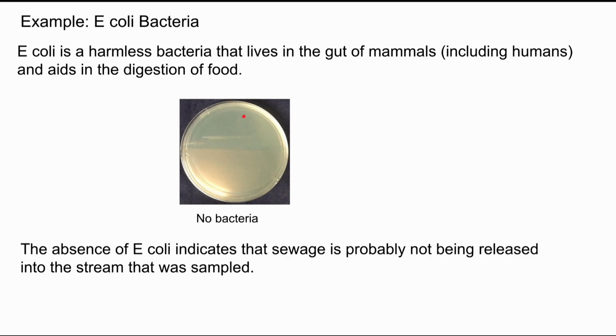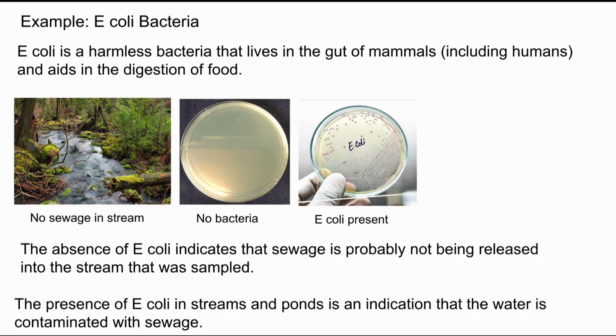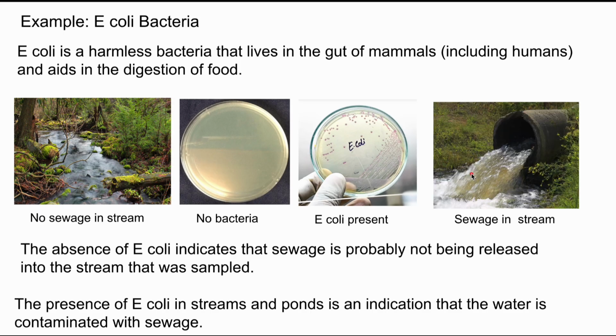E. coli here, well, that tells you then you probably got a pretty healthy stream system. At least it's healthy in the sense that there's no human or other sewage going into it. It's not being impacted by fecal material from mammals. However, if you see that, oh, we got E. coli on this dish from this water we took, it tells you that there's probably somewhere in your ecosystem we're getting discharge of sewage. So that's another one we can use.